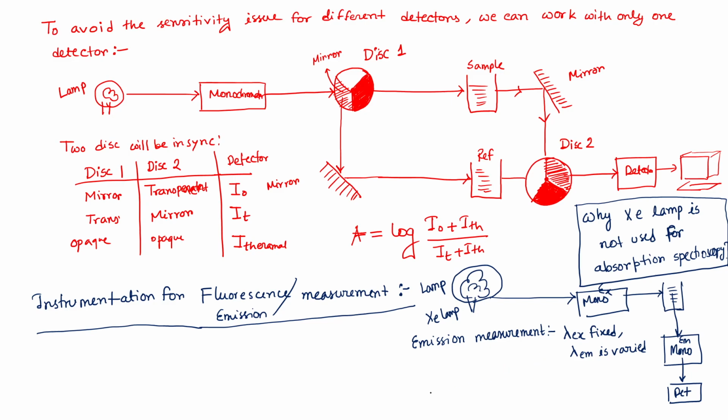Okay, and you will also come to know about excitation spectra. I am not discussing it right now. At that point, this lambda emission is fixed and your lambda excitation is varied. Not lambda excitation, but this monochromator is being varied. Okay, that is what I am trying to say. I'll not go deep into that.